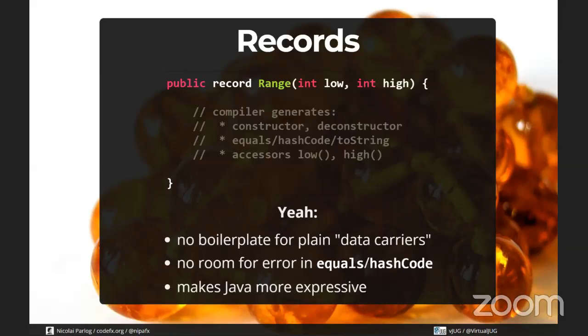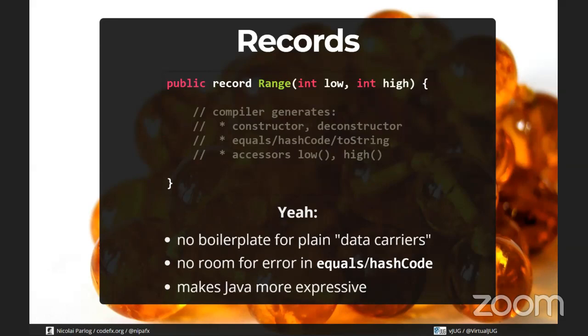For what? This is straightforward, what you want to have there. You want to have a range that contains all of this stuff, right? It's basically a bean. And Project Amber is bringing us these records. If we get them, then these pure data carriers require no boilerplate. The thing that you see there, public record Range from low to high, that's all you have to type. It's not sure how we get setters, because most likely we will only get getters by default, right? Because immutability and stuff.